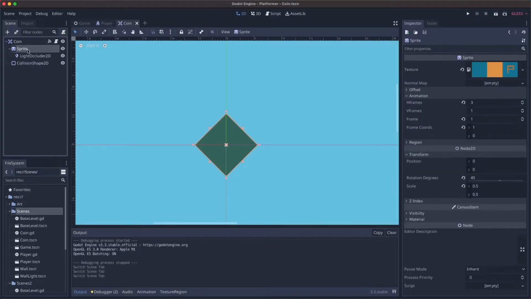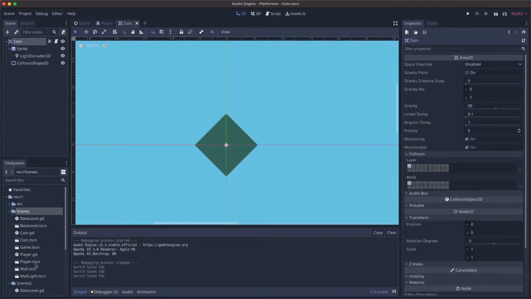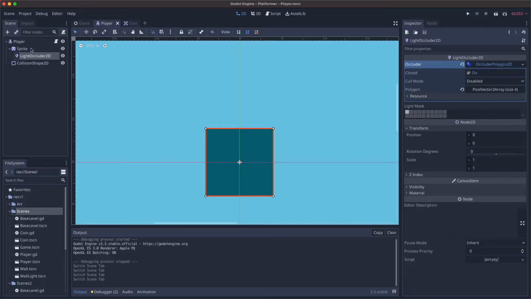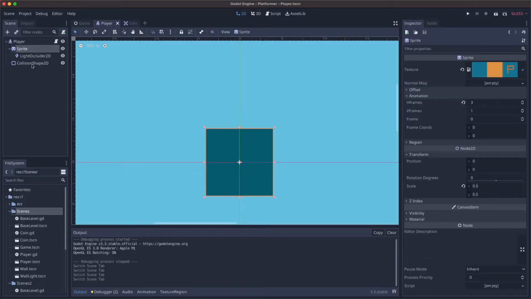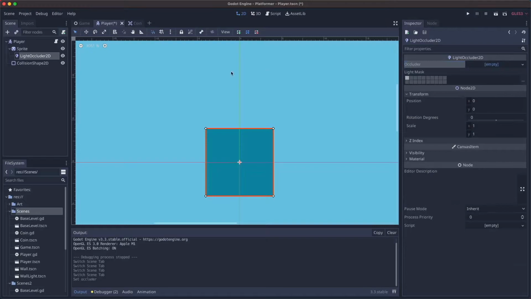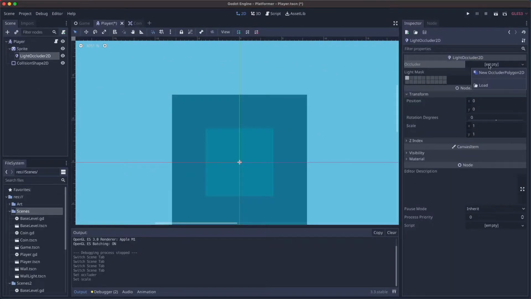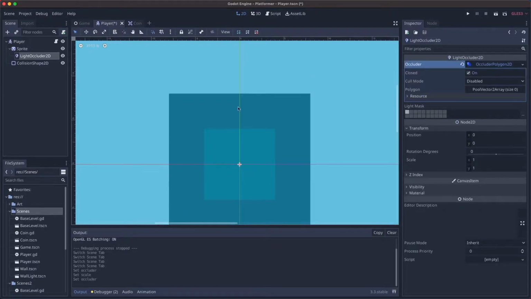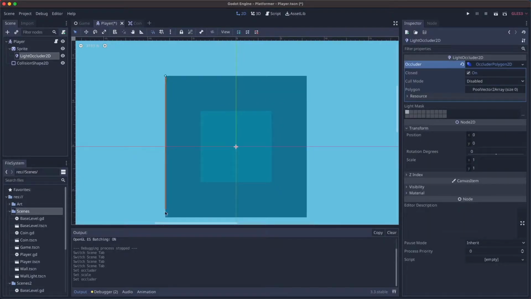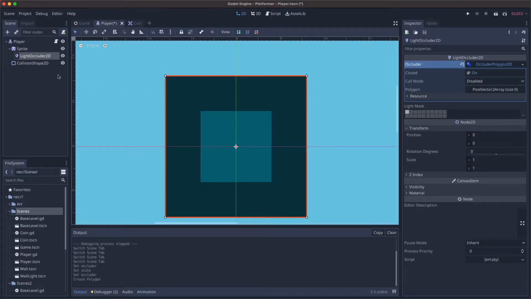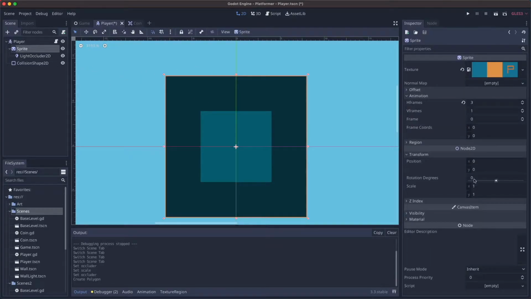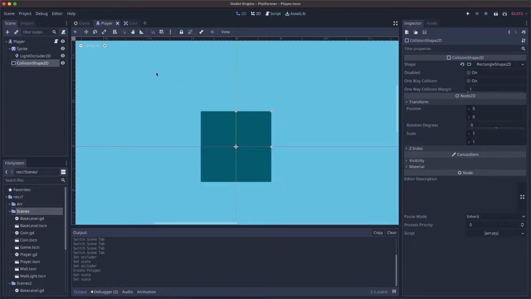Now with that out of the way, let's go in and I believe there was one more thing we need to change in the player. We're going to get rid of this light occluder and rescale this. And we're going to add this again, but this time make sure we do it while this is still full size, just for when we scale it up and down. If we need to scale it individually, we can have it this exact same size. And now let's go in here and do that, and same with the collision shape here.